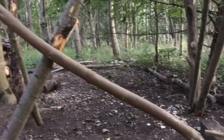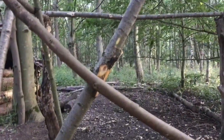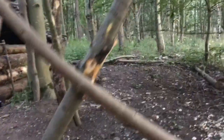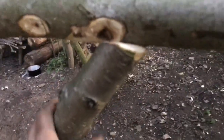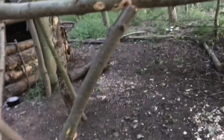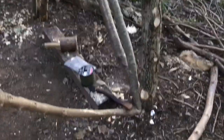I'll just show you what's been going on here. We've got this support up here, you can see a diagonal one. When we nailed it into the post here, it twisted it round. So we chiselled, cut, axed, sawed, beveled away and got this best we could on there. We've got a nail in there. So for now, while the fire starts going again, I'm going to try and sort out a beam for this here.